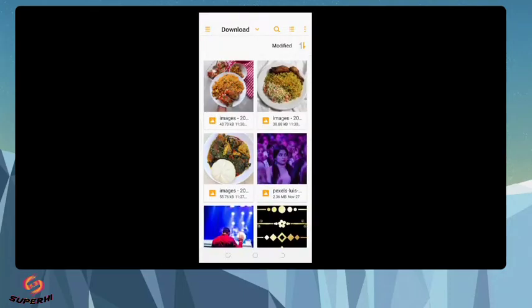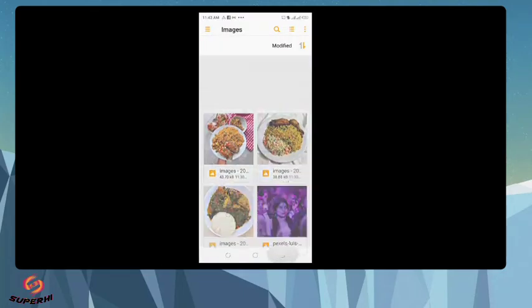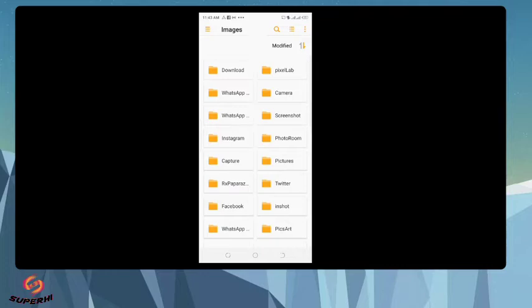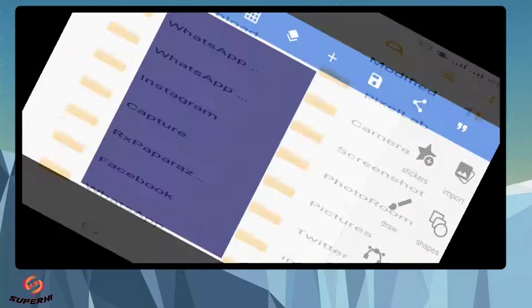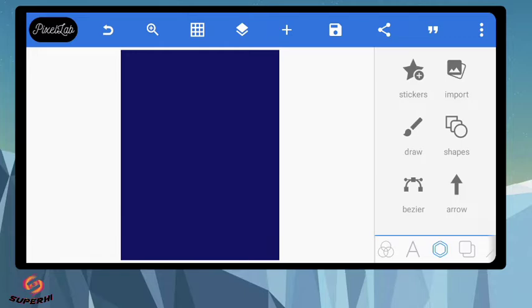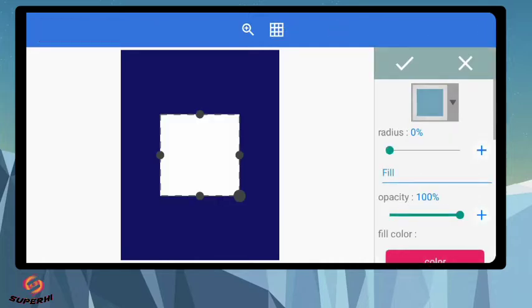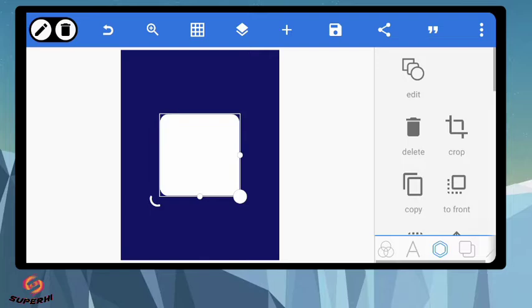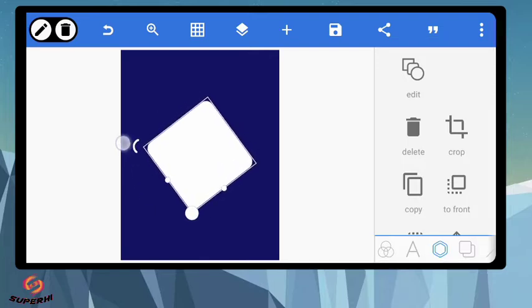But before I do that, let me go back. Before I do that, I really want the design of the food I will be making use of to be curvy, so I'll have to create a shape. Create a shape like this and just make it a radius of, let's say, 20. A radius of 20 like this. Okay, great. Now all you just have to do is rotate it to 45 degrees.